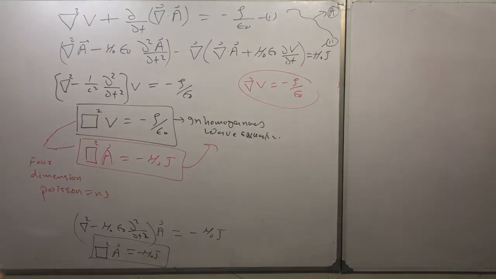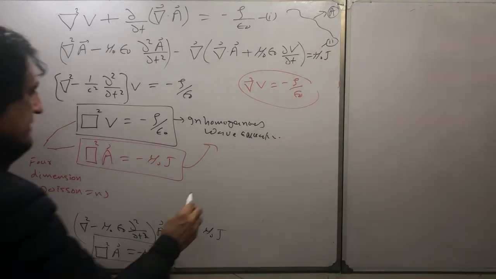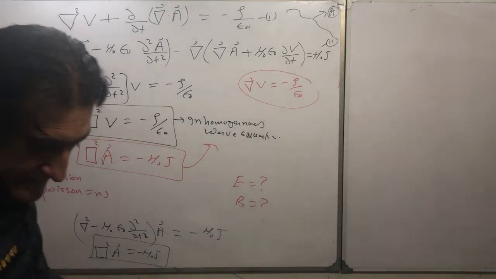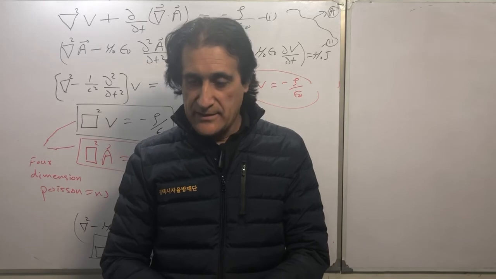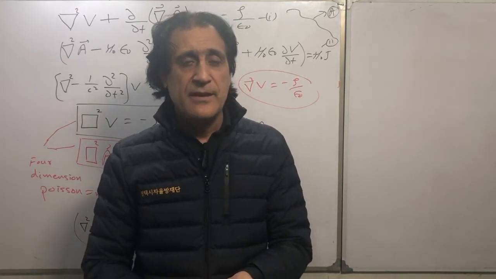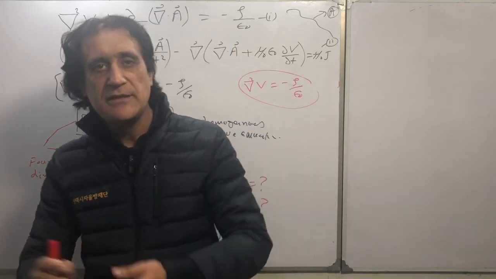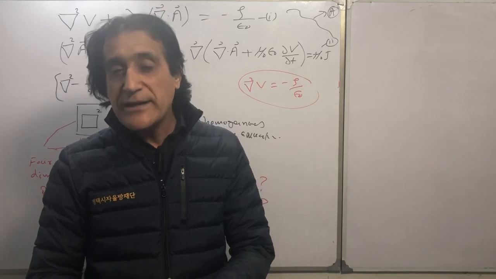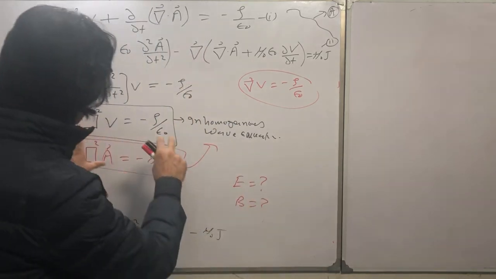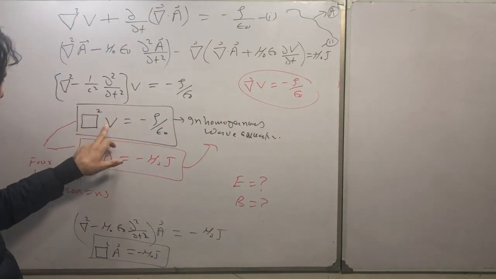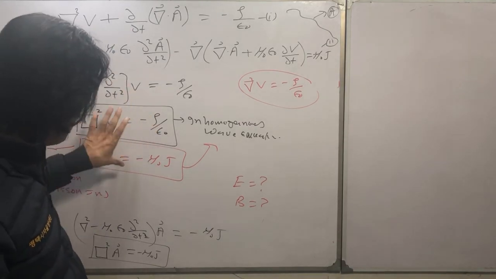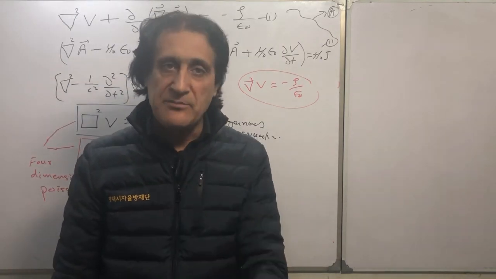And these equations can be solved very easily to find the values of V and A, and then we can calculate the electric field and magnetic field very easily. So this is the Lorentz gauge. Now the Lorentz gauge is more convenient as compared to the Coulomb gauge, because in the Coulomb gauge one cannot find the vector potential very easily. Here in the Lorentz gauge, we have the Poisson equation, which can be solved very easily, and one can find the values of V and A. And if we find V and A, then we can find the electric field and magnetic field very easily.